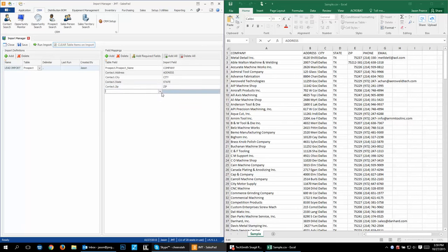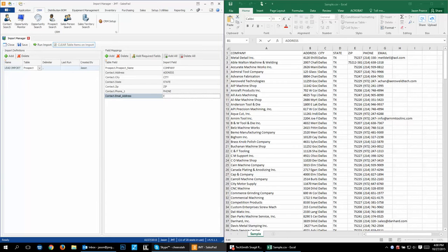Add. Contact phone number. Phone 1. Obviously you could have more than one because there's 3 in the system. And email is the last one. Add. We're going to do email address. Email address. Okay? And email.